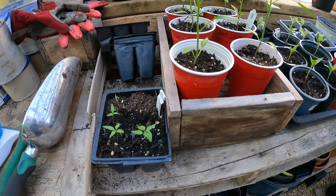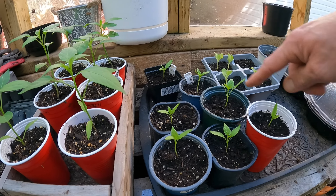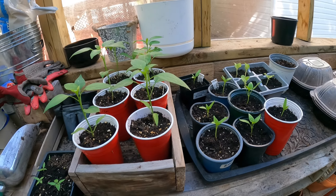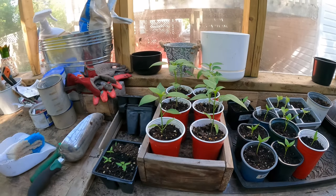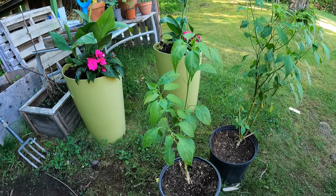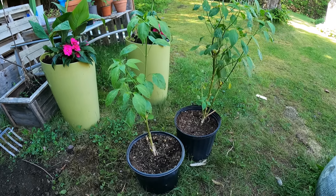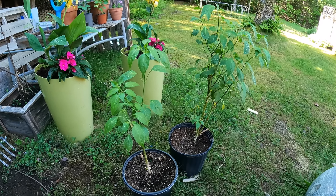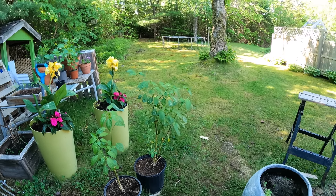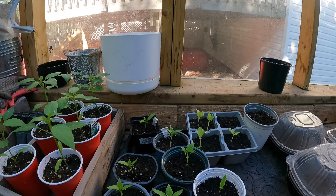California Wonder peppers grow slowly, so whether I'm going to get a good crop or not I don't know. Let's have a quick look outside — these are Mad Hatter peppers that I grew and overwintered from last year, so they are going to have a good head start. I put them outside to get a nice bit of natural rain yesterday, and they'll produce loads this year. Back into the greenhouse — I think these might be melons but I'm not sure.